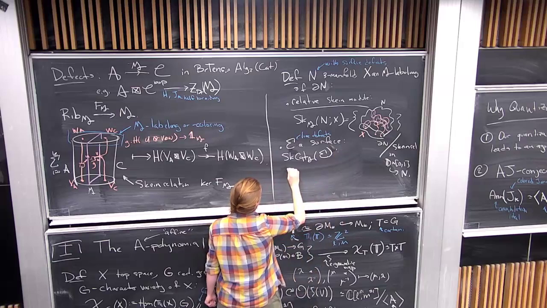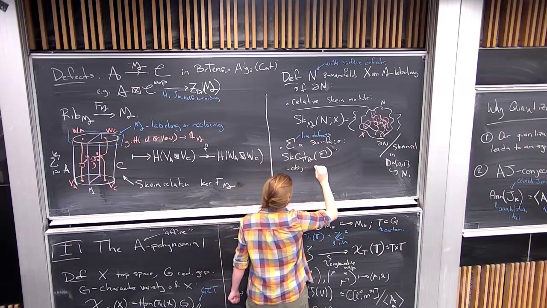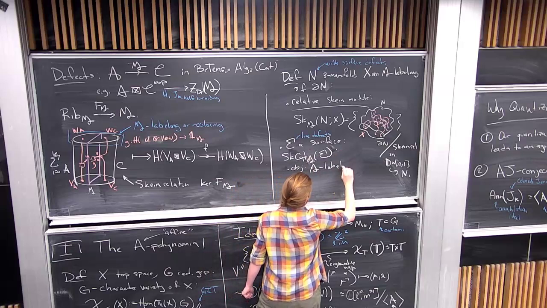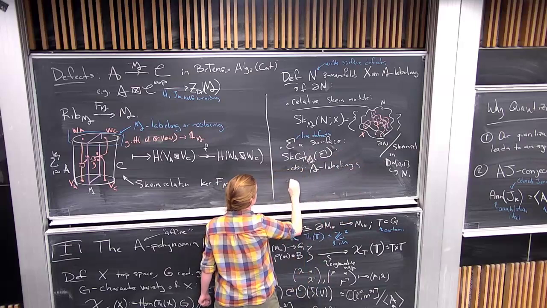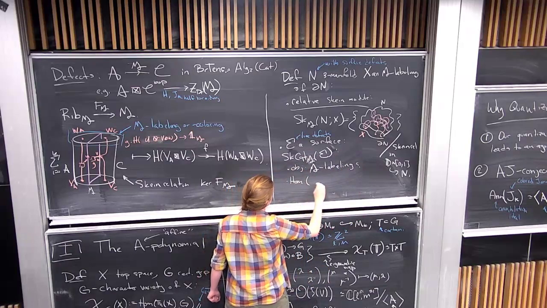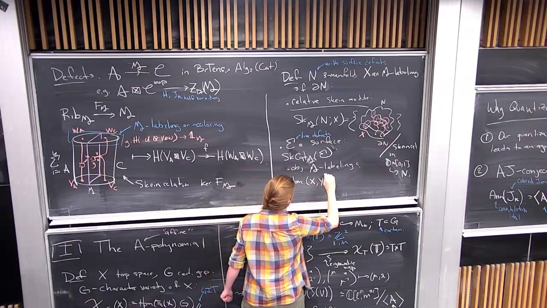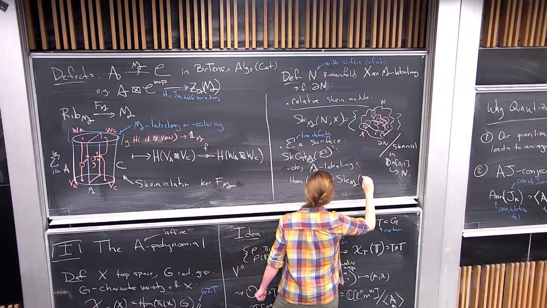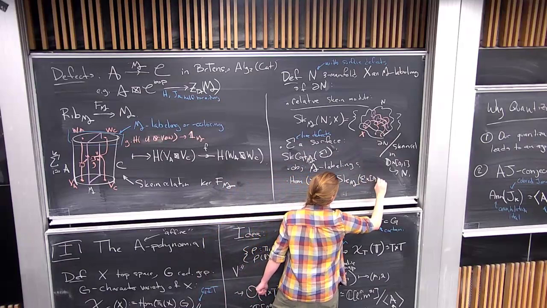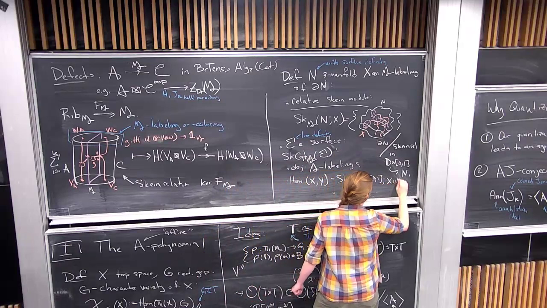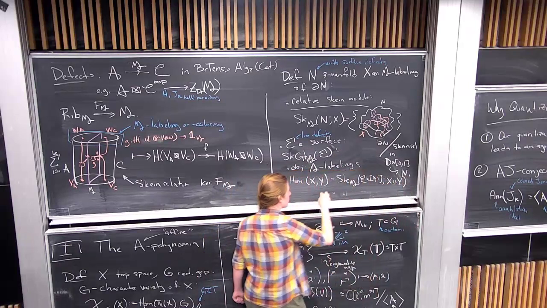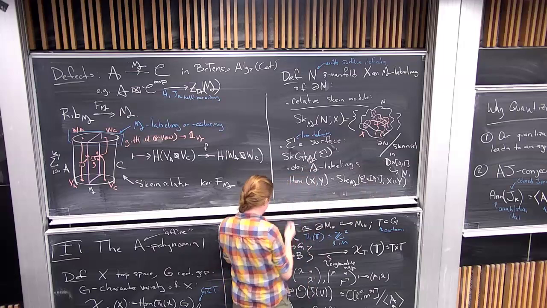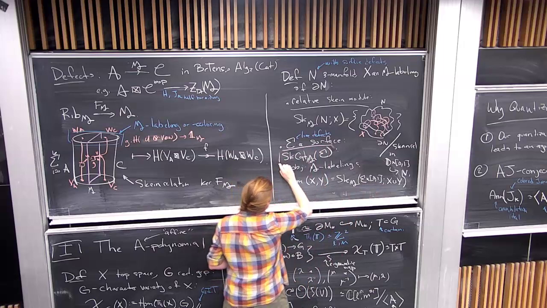So my skein category is going to have objects that are just M labelings. And my homomorphisms in this category from X to Y, these are both going to be labelings, is going to be this relative skein module in the surface times an interval, with boundary labeling X disjoint union Y. So here I've put one on the bottom half of this thickening and the other one on the top half. So now I have a skein category. Let me put a little defect around this so you know it's important.